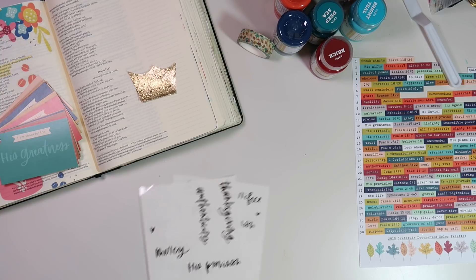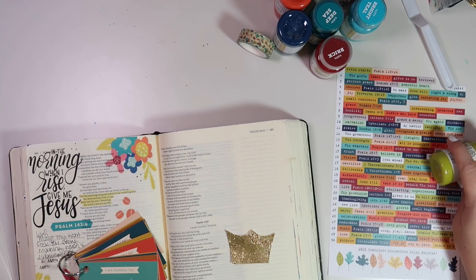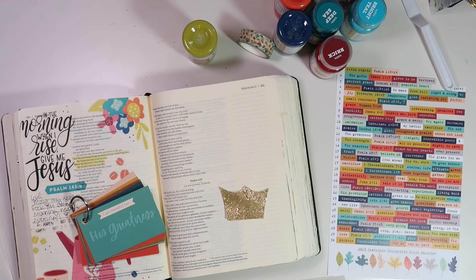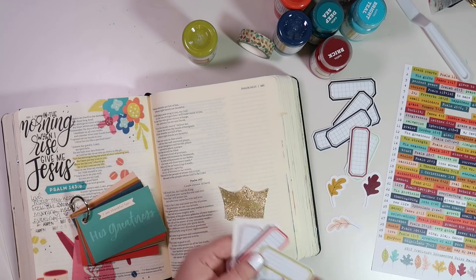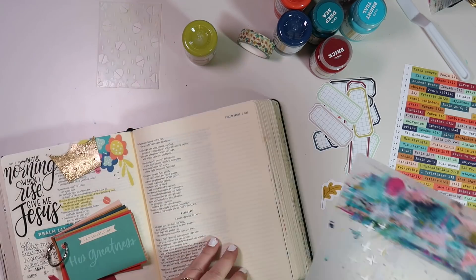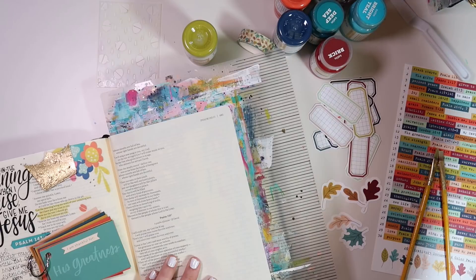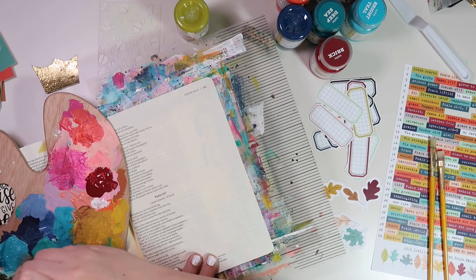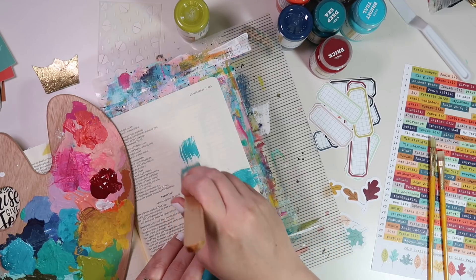These scripted words are also included with the DaySpring kit, which is unfortunately sold out, but you could easily spell them out with alphabet stickers, alphabet stamps, or use the word feti included on the free printable. I've been loving using these rainbow grid labels from the Print and Pray shop — I pulled out a few I had pre-cut that I thought might go along with this page. I like using them on every entry to keep things looking cohesive. Now I have a good enough idea of what I want to do, so I'm getting my Bible mat underneath my Bible page and reaching for a few different sized paintbrushes. I'm starting with the bluish color, dipping the brush in some water and then into the paint, and just doing some random swipes of this pretty teal or aqua color going in different directions.